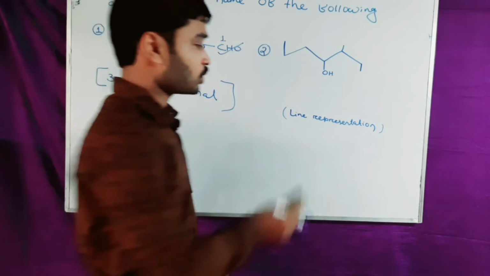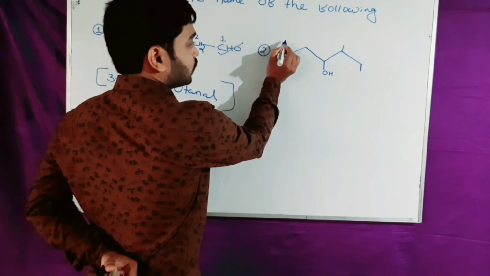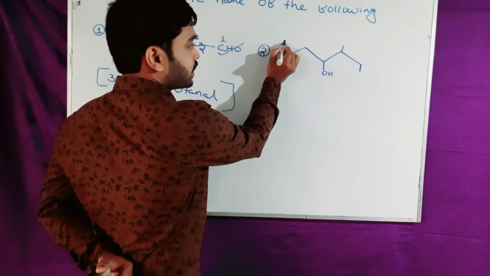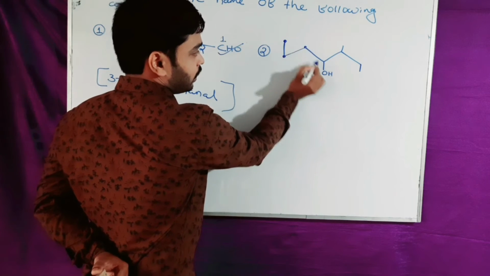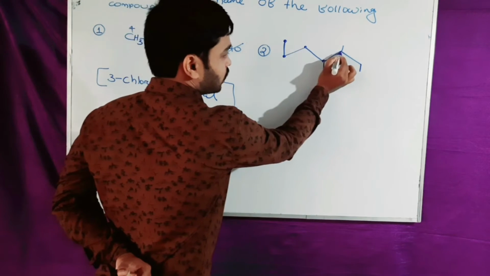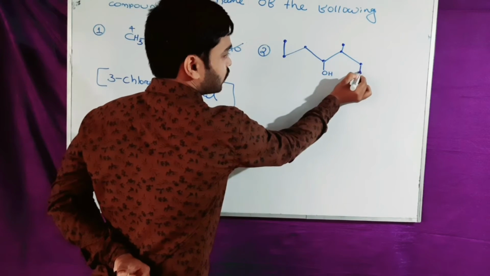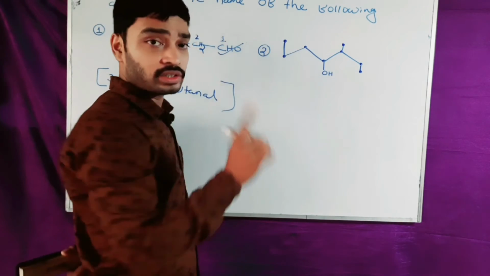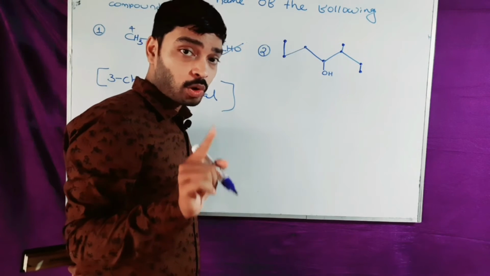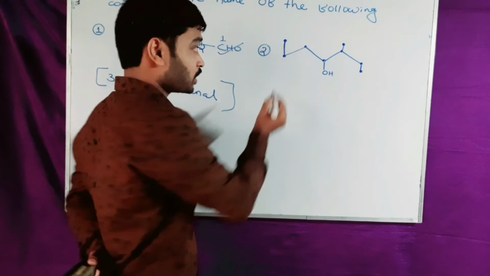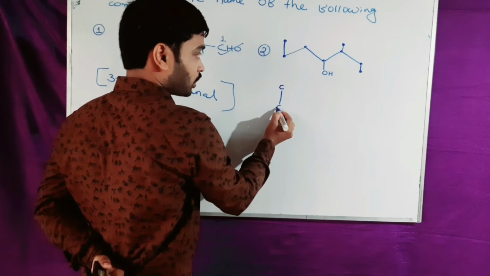I am moving to the second question. Here, the ends represent carbon ends and junctions also express carbon atoms. It is a junction, here is another junction, it is another end. The ends and junctions without any functional group always express carbon representation. That means here is a carbon, I am just writing here, it is another carbon.